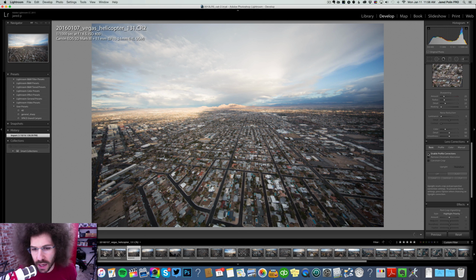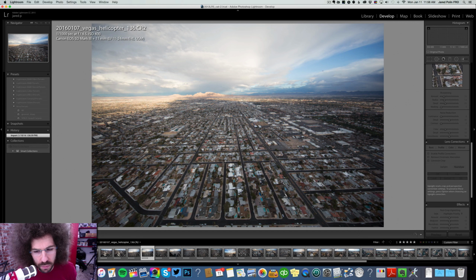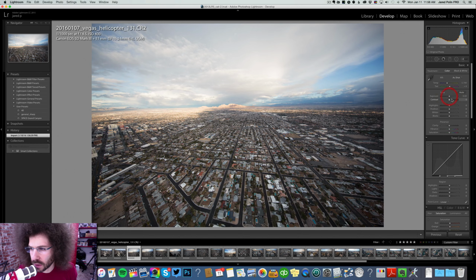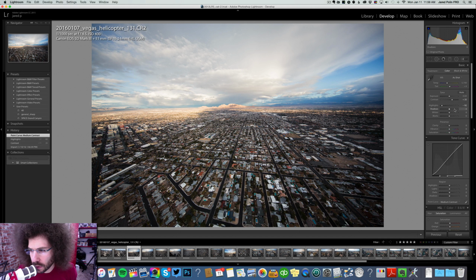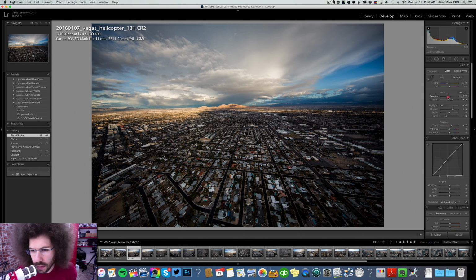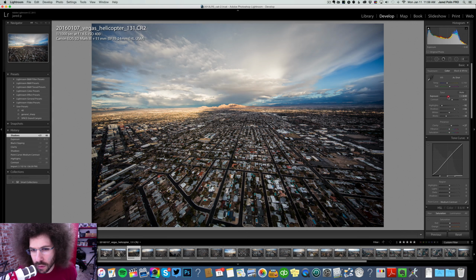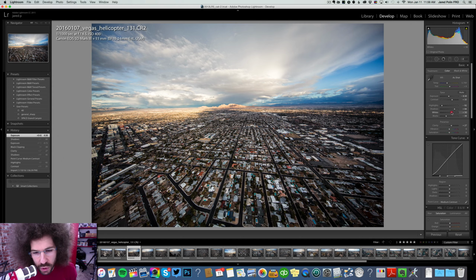This was just shooting out the back side of the plane. I think I wanted to show you this because on the next one, it's more straight. I'm not going to do other corrections after the fact, because that would be cropping, and I don't want to crop. So we can pull back like this. We can do this. Sharpening. Okay, because the sun was going down. The reason I was shooting out the back like this is because the guy on the other side of the plane shooting out the door, he was shooting the strip. So I figured I would just sit here and shoot some other stuff as well.